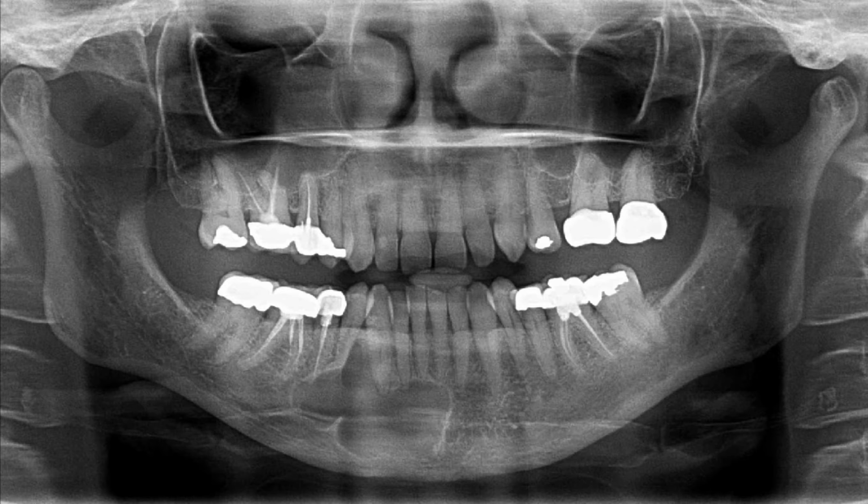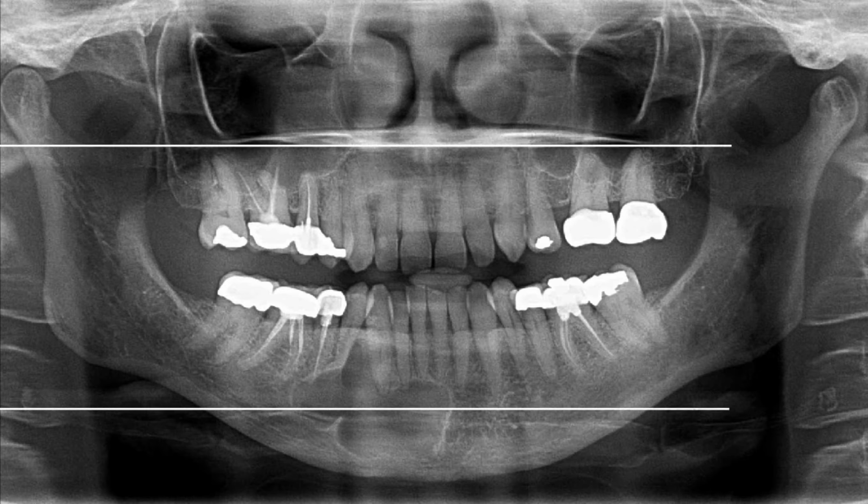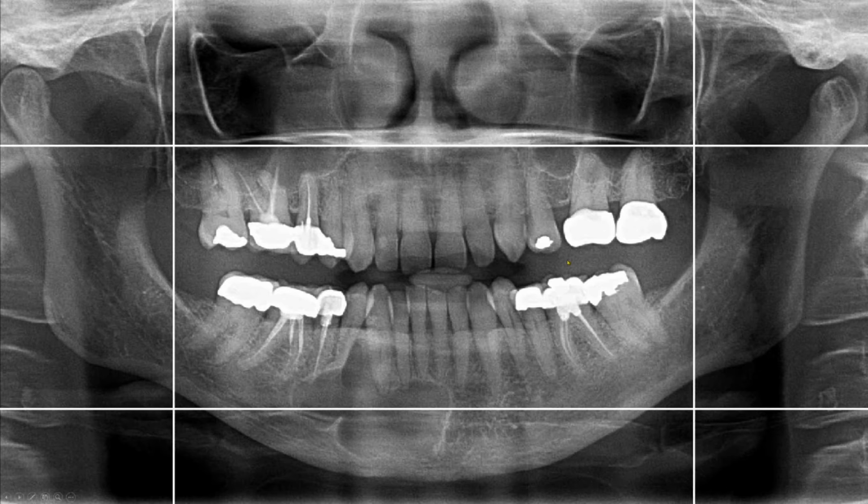Divide the radiograph into 9 segments. The first segment is the dentition. So I'll read from number 1 to 16, 17 to 32. After that, read the ramus and the cervical vertebrae from both sides. Then read the temporomandibular joints. Then read the orbits and the sinuses and the nasal fossa. Read the inferior border of the mandible. And then read the neck regions bilaterally.